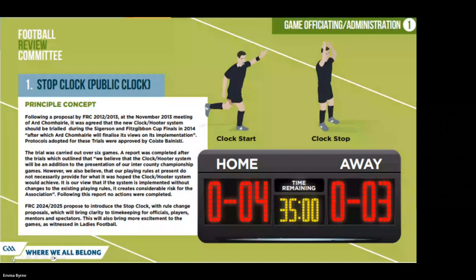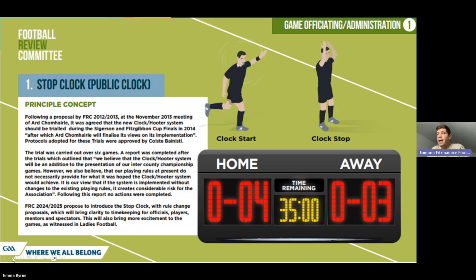Yeah, no bother, Jack. Look, a big thing is the stop clock is in now, similar to the ladies' game. And wherever there is a stop clock, it's possible it will count down from 35. If not, it can count up. If there's no clock there, it'll go on the referee's watch, just as it is in the ladies' game, the way they can cascade down through the different levels.